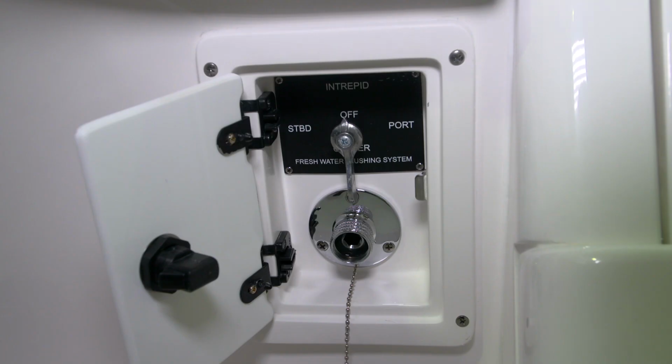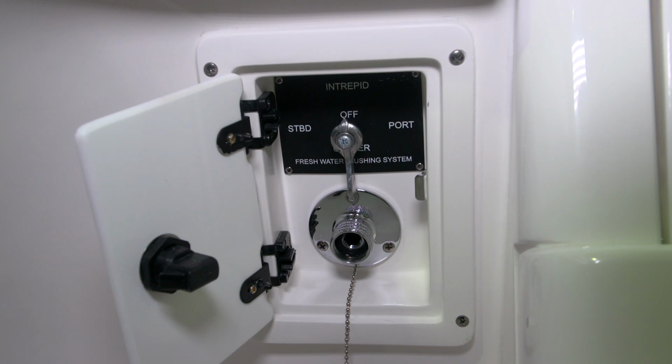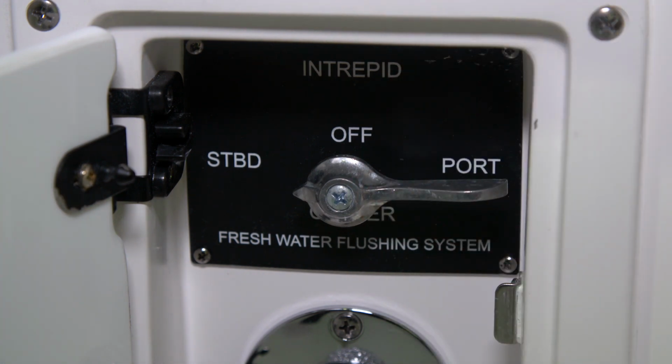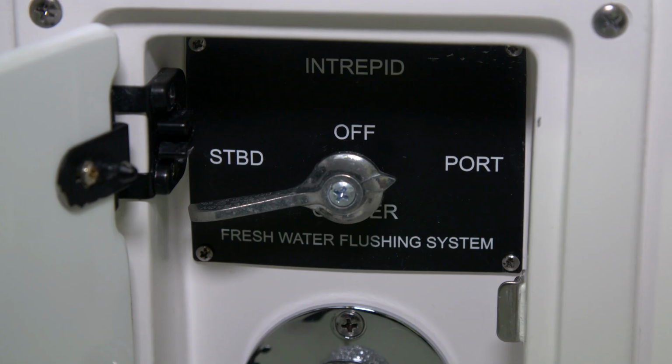Once it's connected to the garden hose, you will select which engine you'd like to flush first. For instance, if you'd like to do the starboard engine, you'll turn the selector valve to starboard. It's a good idea to let the water run long enough while flushing the motor so that the water coming out is as cold as the water going in. You'll want to return the valve to the off position.